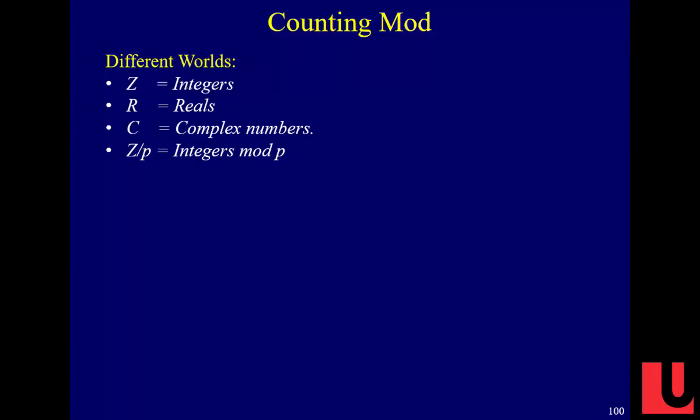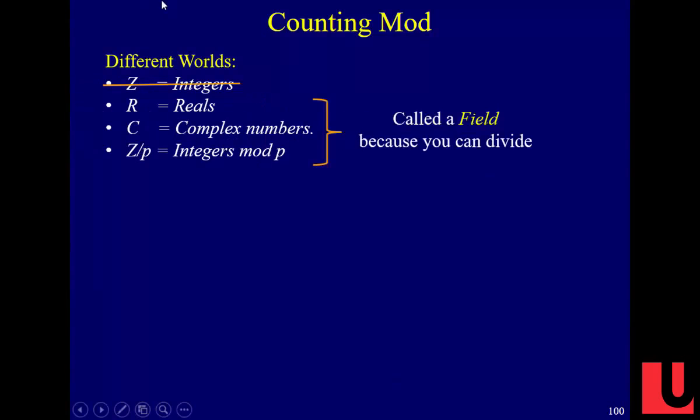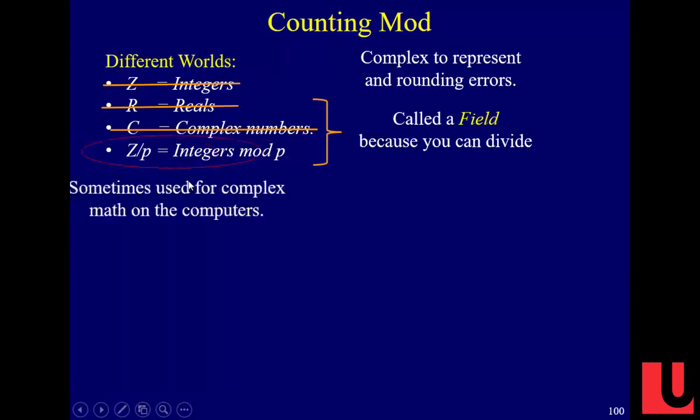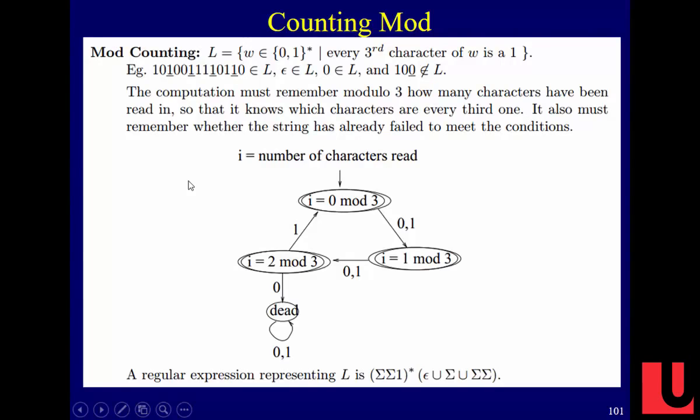Well, we could work over the integers, right? They're an infinite number. Then we could work over the reals, the complex numbers, or the integers mod a prime. These ones have the advantage that you can divide, right? 1 divided by 3 has no meaning, but here you know how to divide. The others have the problem that we can't represent them all in the computer when they get too big. So this is a finite field, and we can represent it exactly on the computer. Everybody got that?